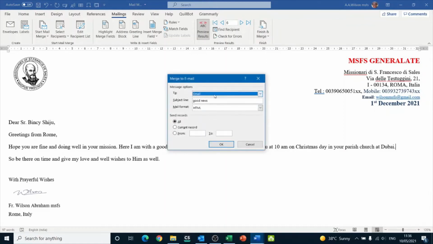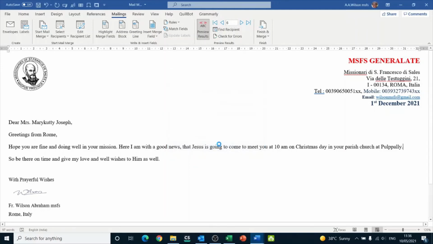Now it is asking, so email, that is already chosen, because we had put email, so by default it is chosen as email. So what do you want as the subject title? Okay, something, here is a good news, that will come on all the emails as a default. Now whether you want one particular email to be sent or all, so I will say all. Now it is composing letters to everyone, so automatically doing all the changes here.